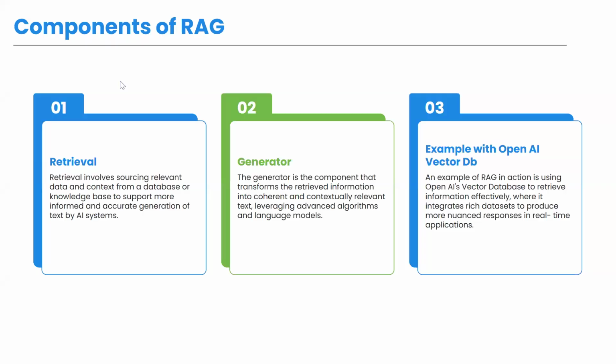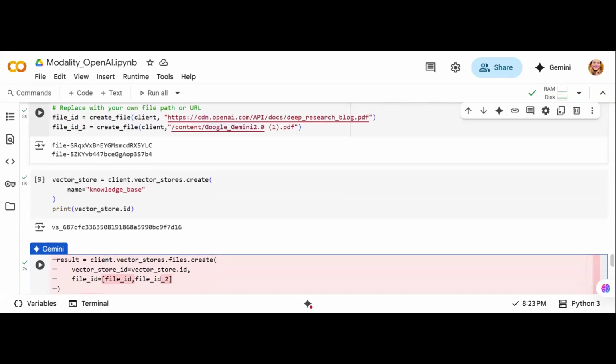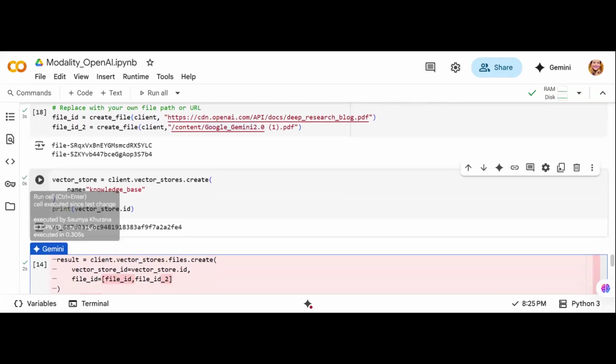Okay, now the next step over here is first of all, you should also know which step we are doing. Right now, we are in the step known as retrieval. That means you are picking your data and creating the data in an understandable manner so that LLMs can understand what you are trying to ask for. Now the next step for me will be to create a vector DB. Let's create this, and I've just created it with the help of the client and vector storage create option, and I've given the name as knowledge base.